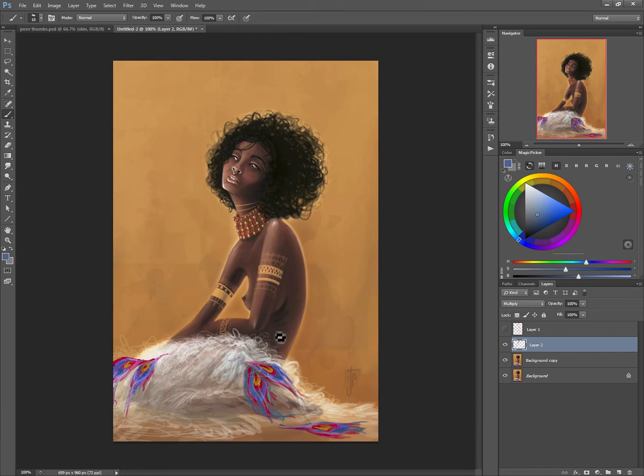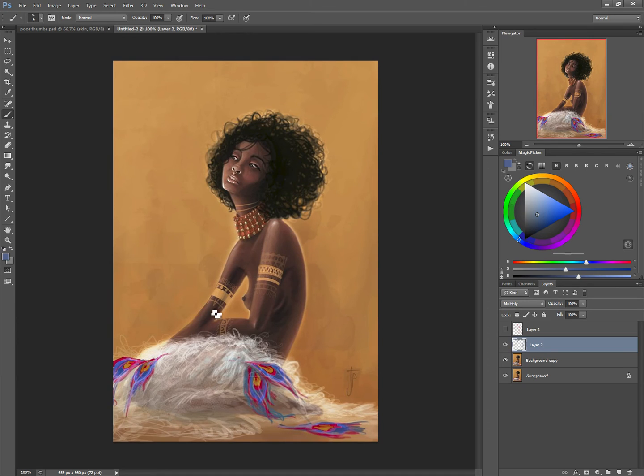So you can easily go in there and build up that information. And getting a better value contrast in there is going to help that out as well. And then getting a little bit more detail. And you can see as I do this, that just gives me a little bit more definition, a little bit more form in my original piece.